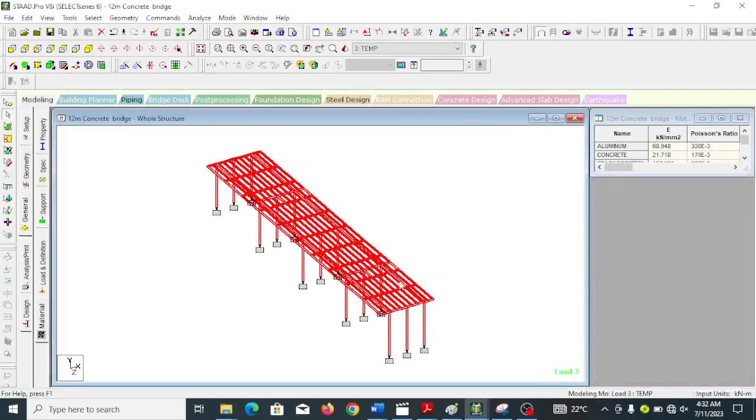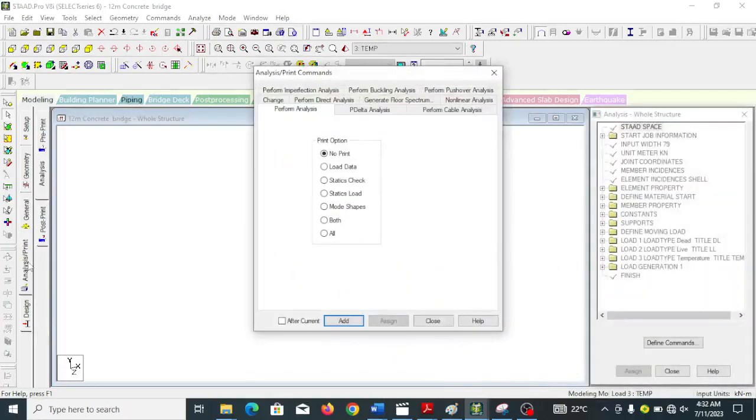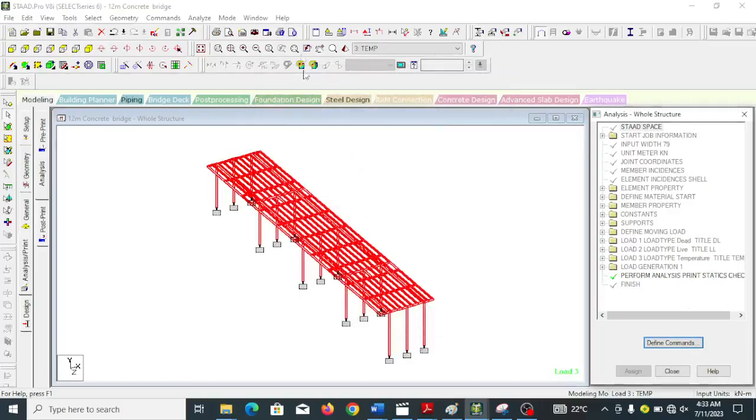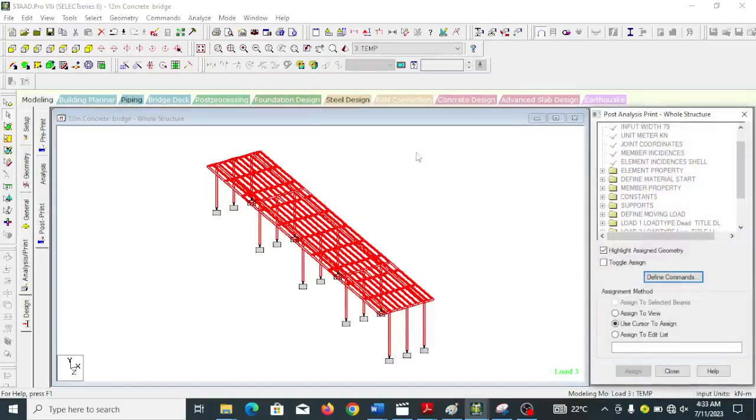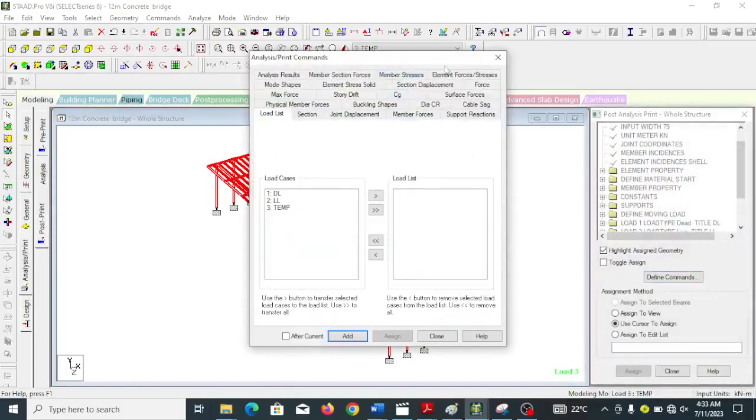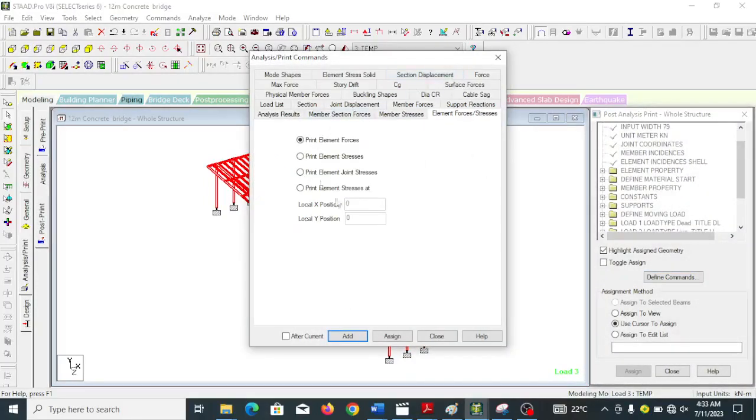We can close. Then we go to analysis print, static check, add. Then we define, we close because we've already done perform analysis print. We close. Then we go back again to post print. We define commands, element forces and stresses.